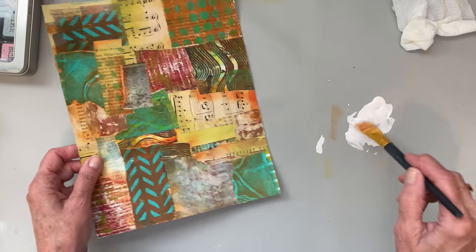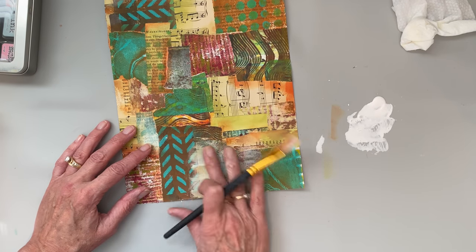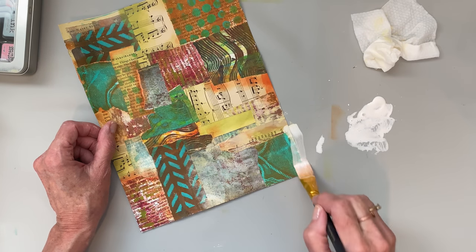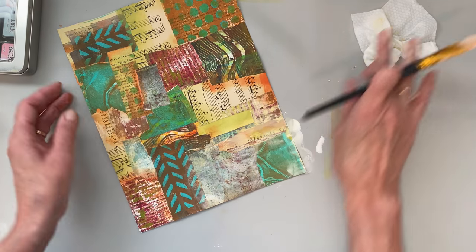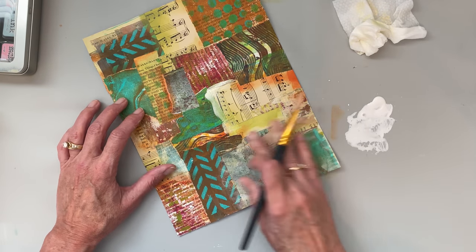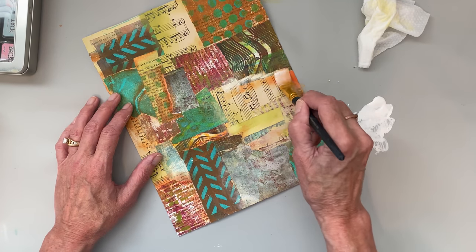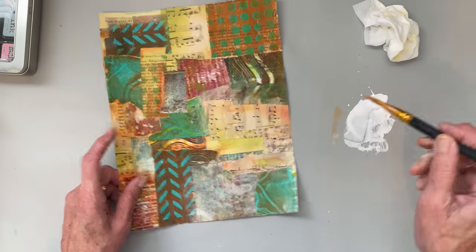So I'm just going maybe where two colors change. And just giving it that little smokiness, just to soften the edges and blend them a little bit, just so nothing's very harsh. So wherever you just feel like there's too much contrast. And I'm just using my finger to blend it in. So if you do too much somewhere, you just take a little off with your baby wipe, maybe get the edges.